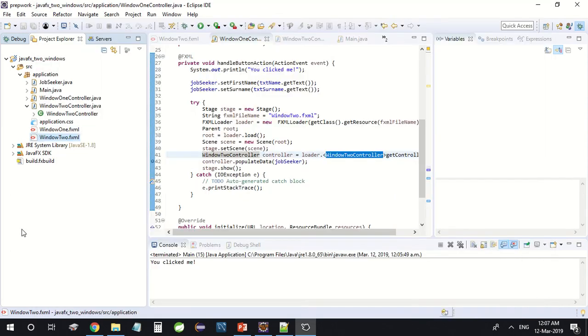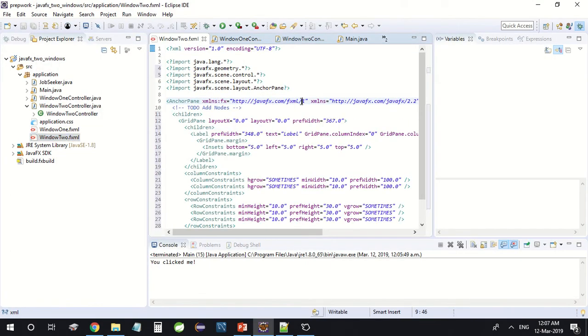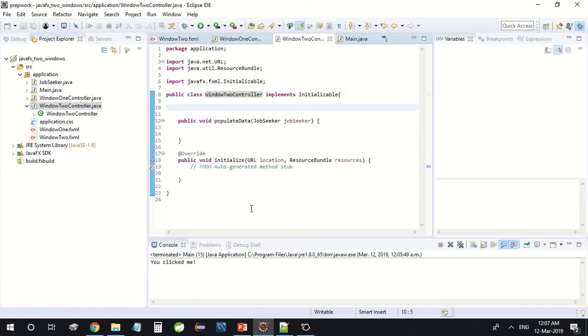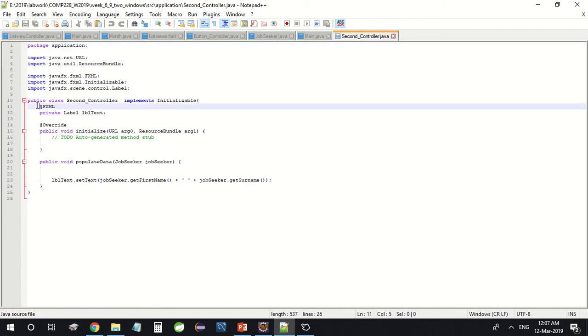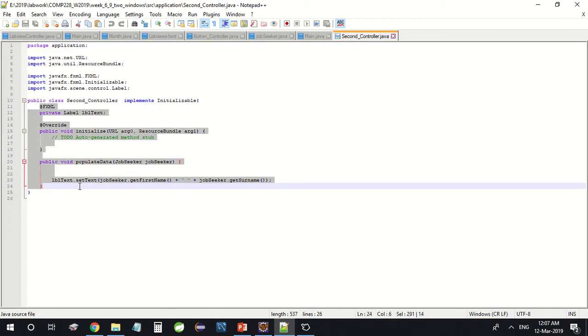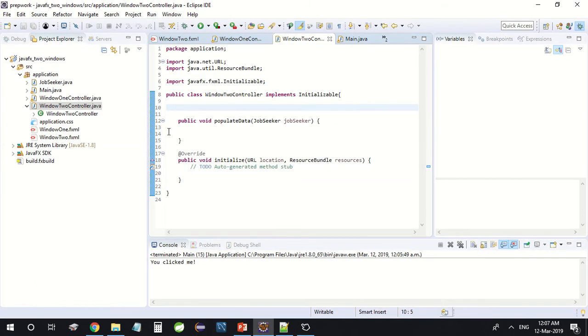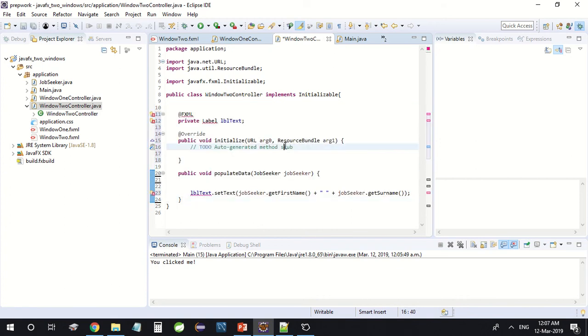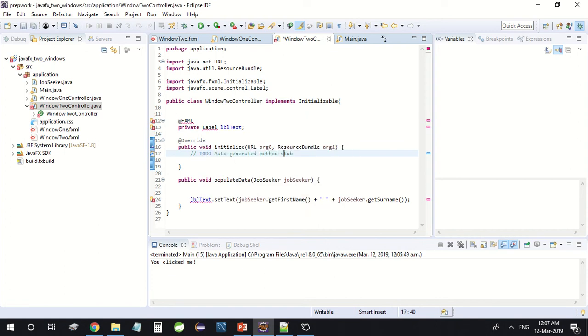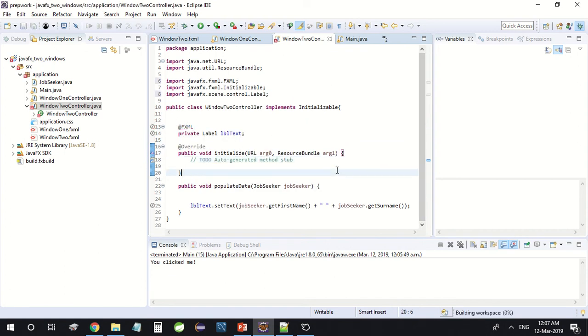Okay, save, go back, refresh this. In the controller, I want to read the information and populate the label. So I have some code already. I'll just replace all of this. Import, that's it.